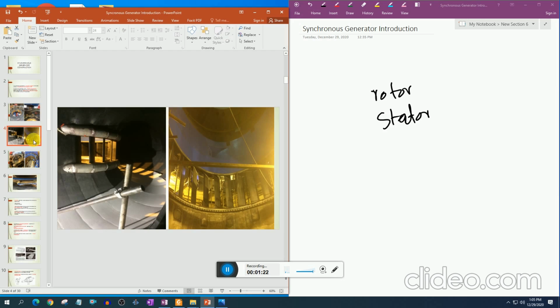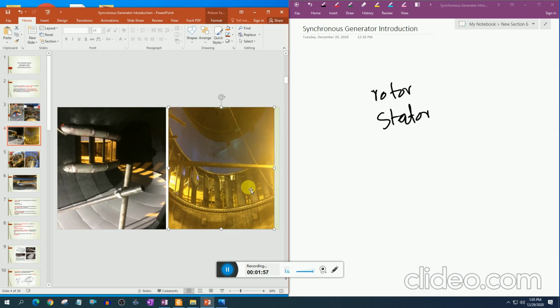Now these pictures are very important. This picture is taken from inside the tunnel. This is the spiral case. The water comes from approximately 60 meters height, and at the end water reaches this point. At this point the tunnel has an opening with gates like that, and water moves towards this point gradually. This is the inner picture of the tunnel, and this is the outer picture of the same thing.